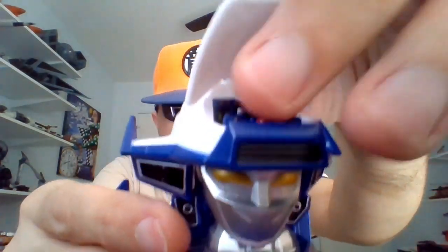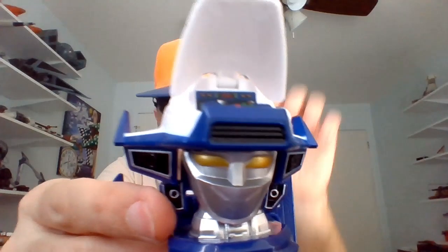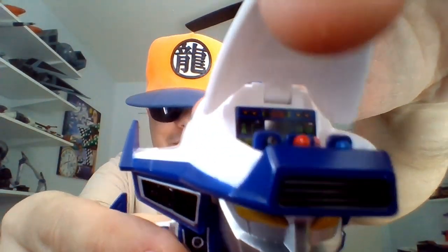I don't remember if this step was exactly like the old one. I think in the 98 version you just open the feet, rotate them a little bit, and then push them down to where they met below his waist. But I like him a lot. I like that he comes with the sword, shield, things like that. I don't know if you're going to be able to see the little rangers in the cockpit, but you can open the Astro Megazord shuttle or the cockpit and take a look at the rangers. They're not removable, but I love that little feature. We do get some mini figures — just to see them sitting in there like that is so cool. They are in there. Neat little feature.